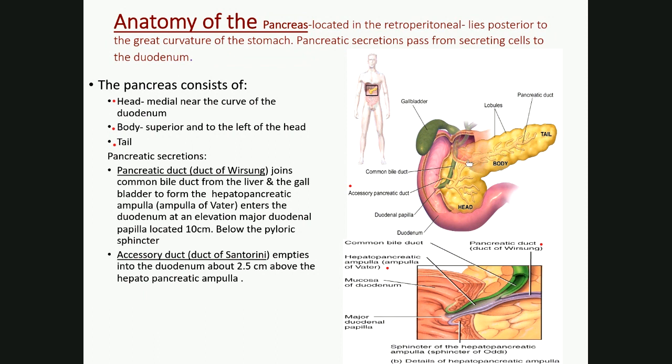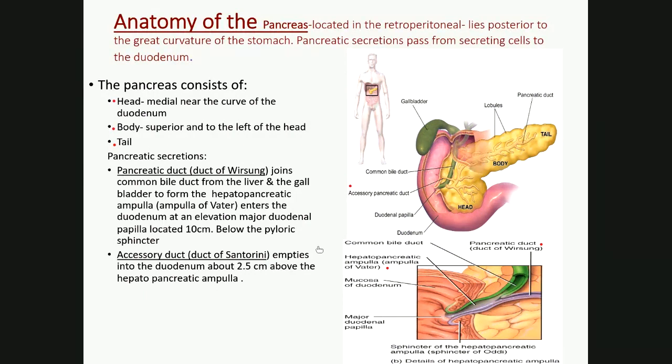There are 2 methods of secretion. The pancreatic duct, you can see here, is bringing pancreatic juice, and it joins the common bile duct, which is bringing bile from the gallbladder and the liver into the hepatopancreatic ampulla. The hepatopancreatic ampulla, which is this space here, combines all this and brings it into the duodenum.